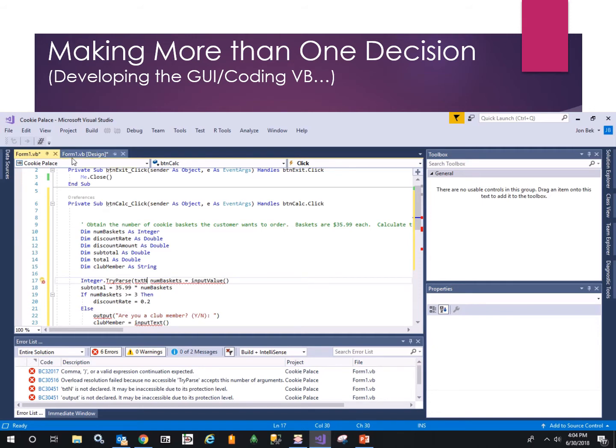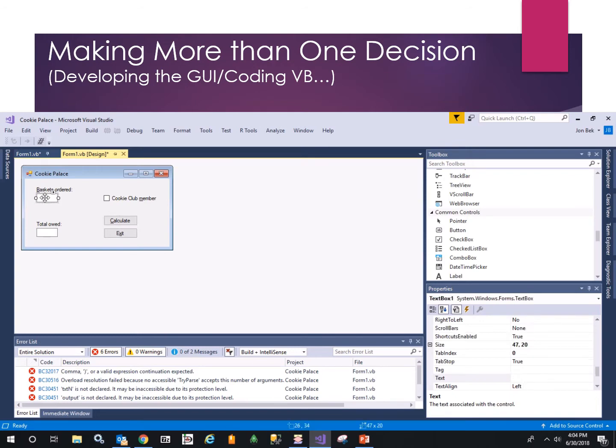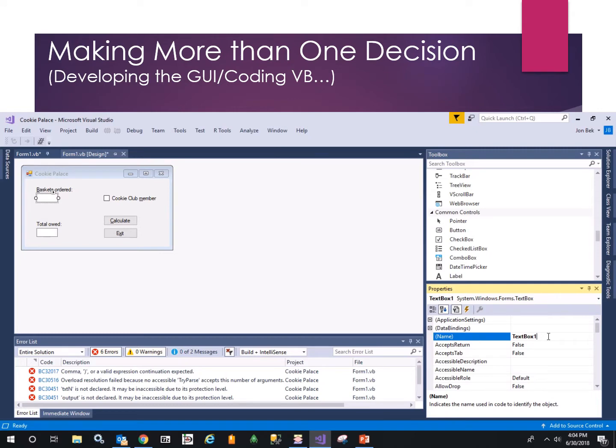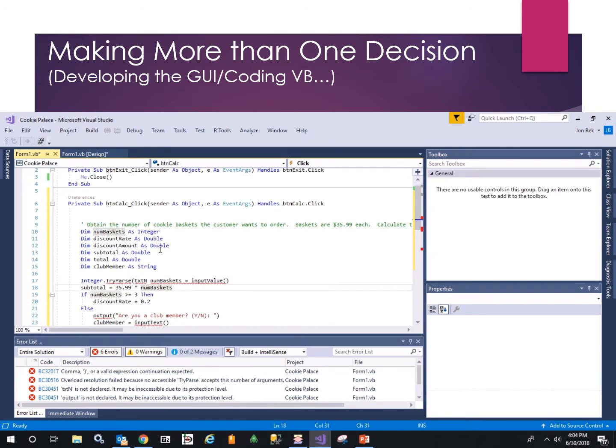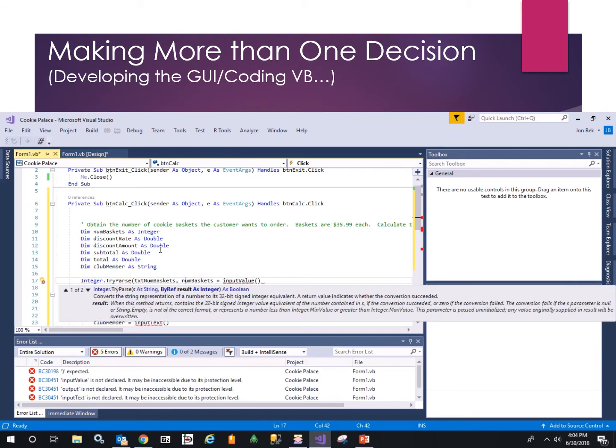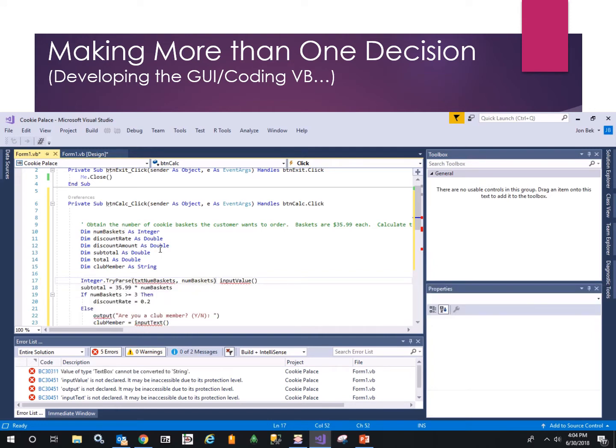Oh, let's see, what did we name our baskets ordered? Oh, I've got it left as text box 1. How about txt num baskets? That's better. txt num baskets, and store the result if that can be converted into num baskets.